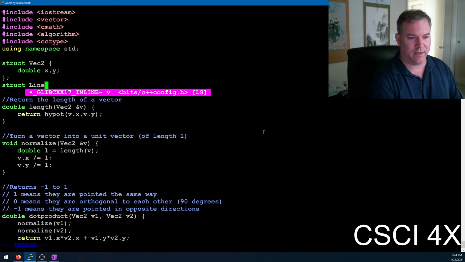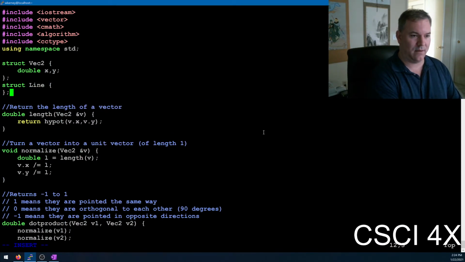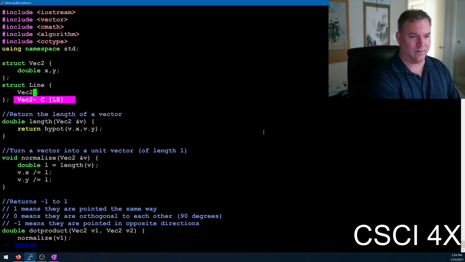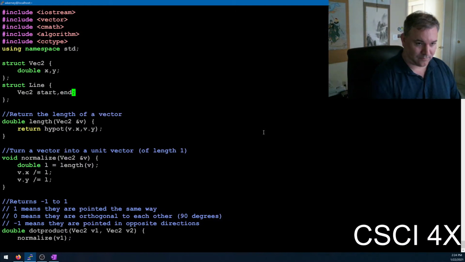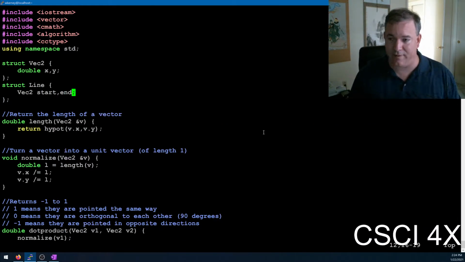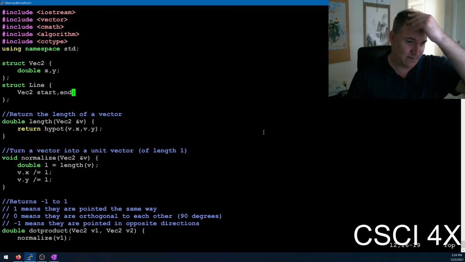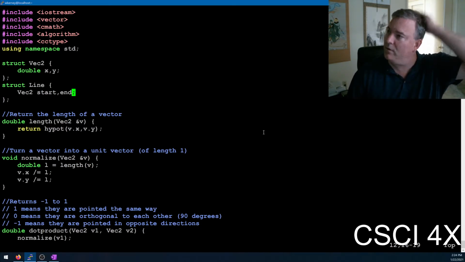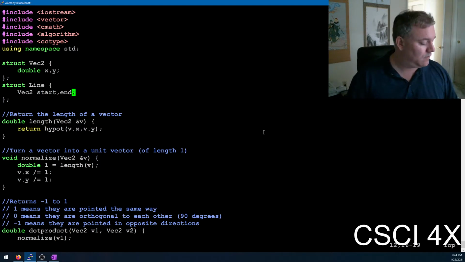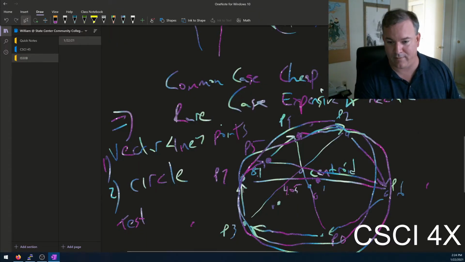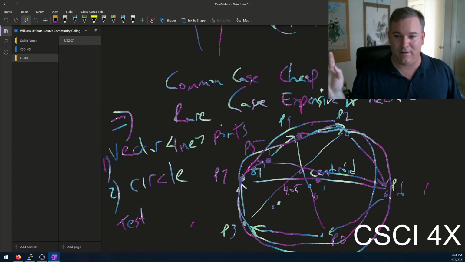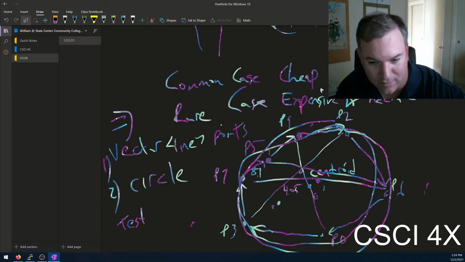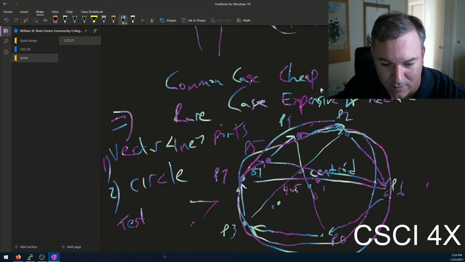Struct line, and this is one of the line segments that we're going to output. So it's going to have a starting point and an ending point, because these things are going to be directed, right? Because the direction matters. The things are going to go clockwise, and everybody to the right of every line is in the thing. And this allows us to do really neat things.